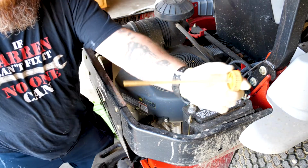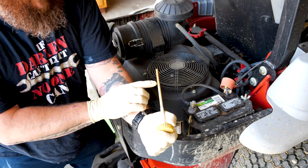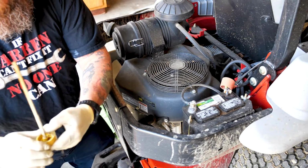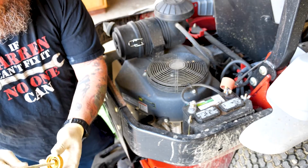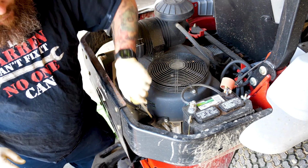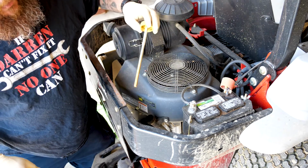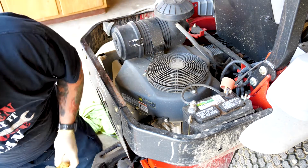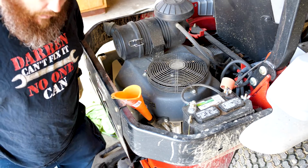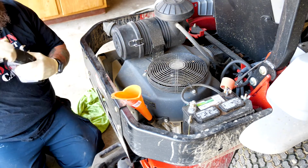So you won't be able to read this, but on here it says, for correct oil level, do not turn cap on threads. So you might want to pay attention to whatever yours reads, that way you can get an accurate reading on how much you have. That way you're not overfilling it. So sticking it in, not turning it, it's not even touching the dipstick yet. So what I want to do is add about 1/4 of the next quart and then just go from there.